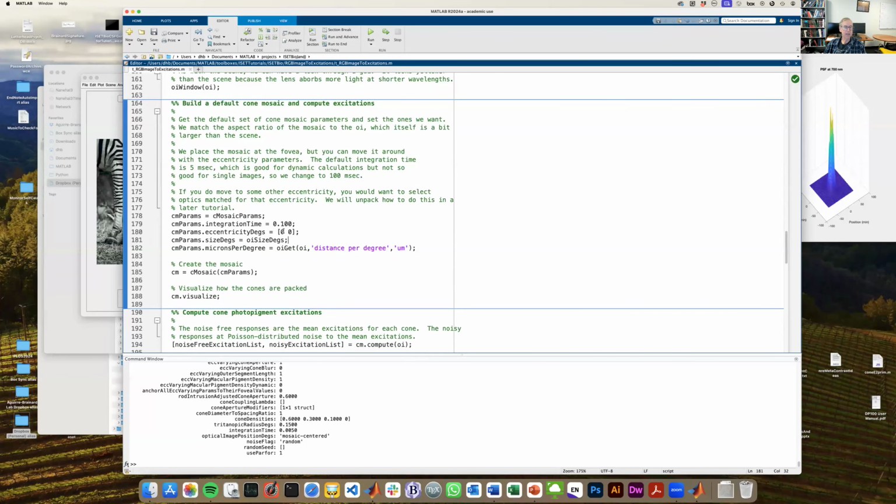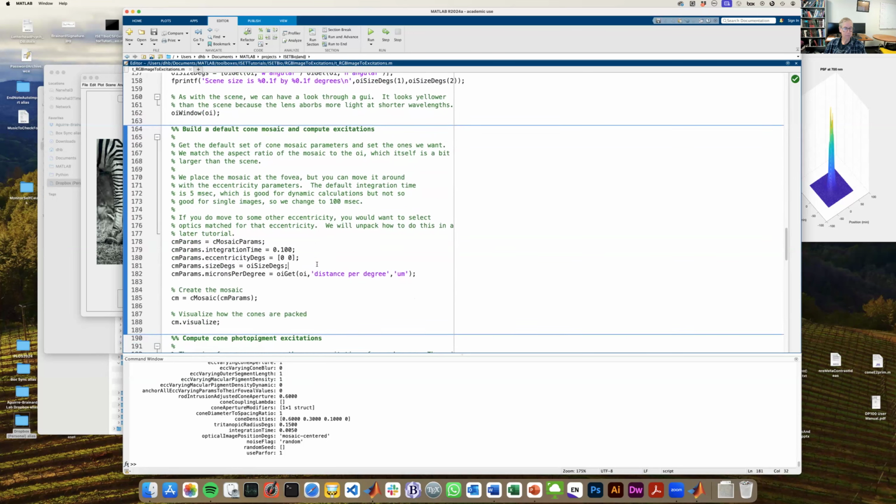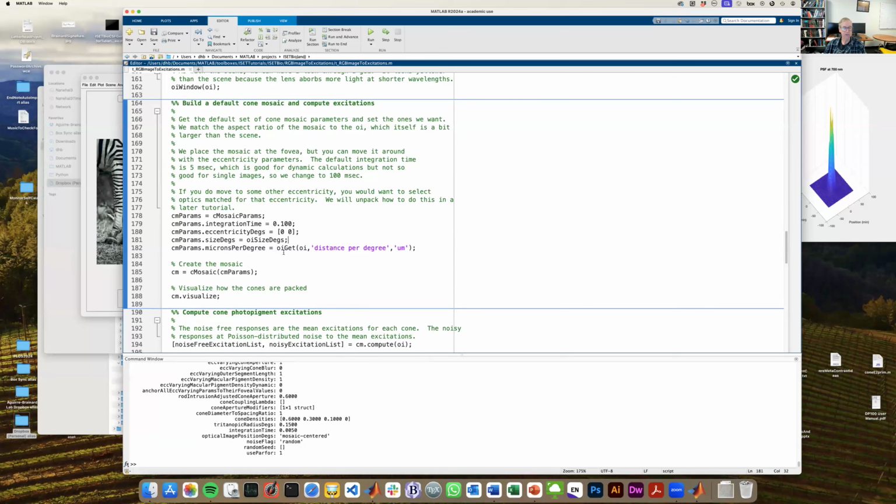And we're going to put this mosaic right in the fovea, so 0, 0 eccentricity. And we're going to make it the same size as our OI size, which we computed up here, so it's matched in size. And we're going to make the number of microns per degree in the C mosaic match the number of microns per degree that belong to the retinal image.